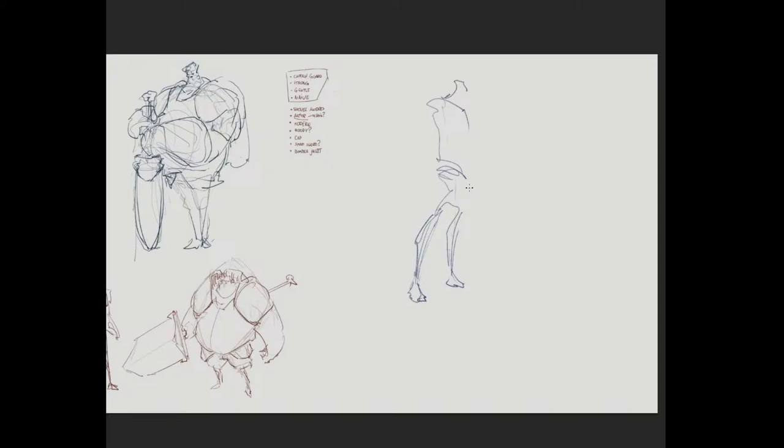Classic one would be like a plate armor and a big gun. Yeah, that's true. That's maybe a bit too on the nose, but I might backtrack to that because I actually have some cool references for guns, like sword guns, hatchet guns, all types of weapons combined. Went to the museum in Paris, and they had all kinds of crazy prototypes back in the day, like a mace gun.